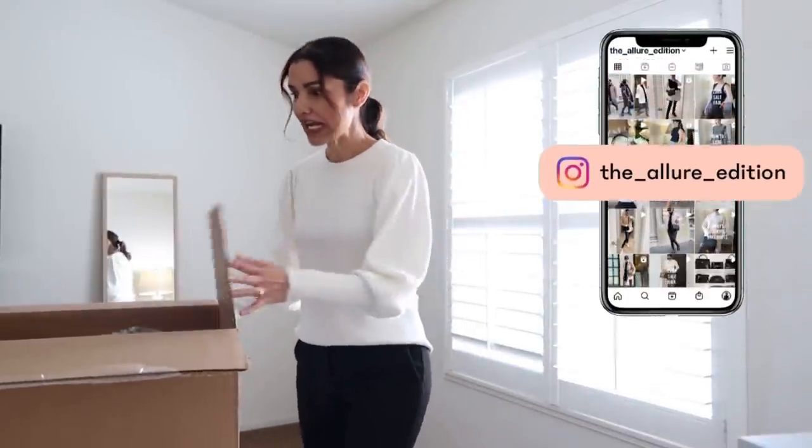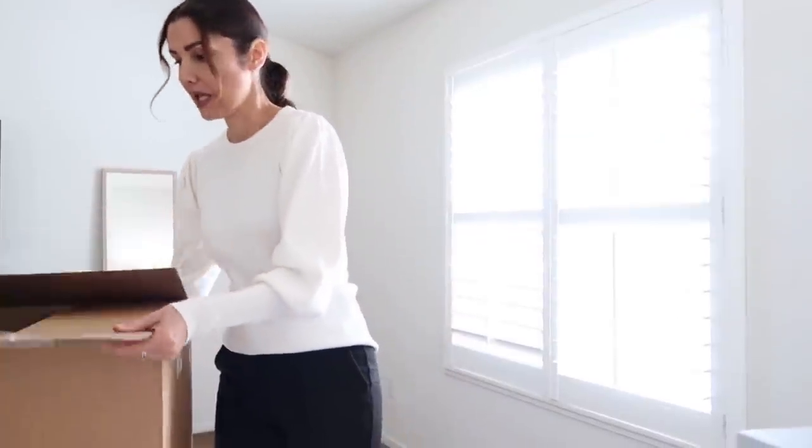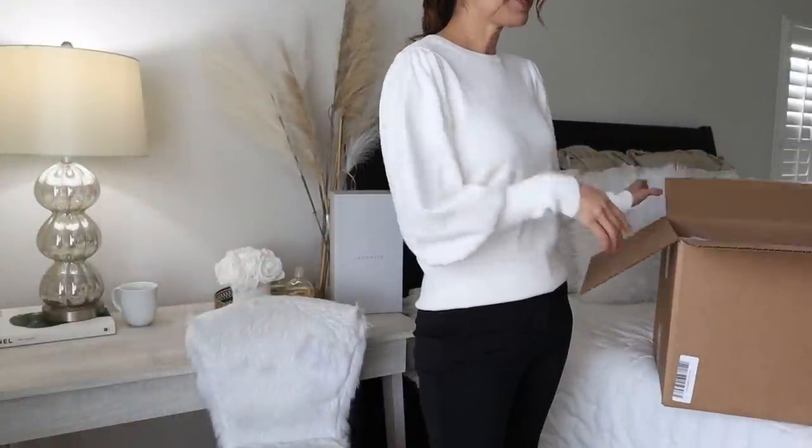Yeah. So this is the box that I received from Saks OFF 5TH, and it's full of designer items. Decided to move and change my camera because the other camera was doing weird stuff. I have the box here, and I was telling you that Saks OFF 5TH is a new discovery for me. I didn't know about their existence. But I'm hooked, guys. I am hooked because they receive merchandise every day, and their prices are really, really good. Designer pieces with 50, 30, 40% off, and it's pretty amazing. So now I am hooked and I'm checking their website every day.